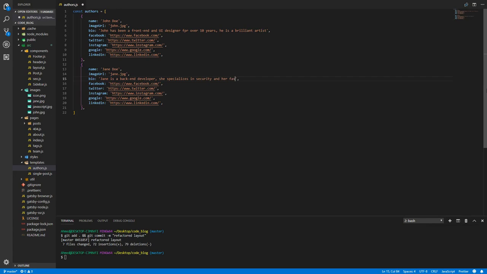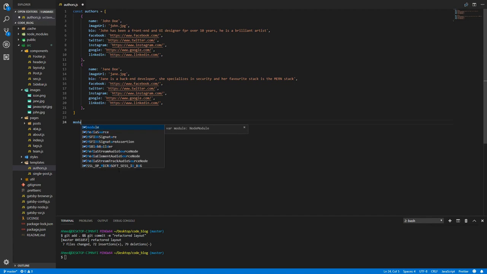And her favorite stack is the MERN stack, which just so happens to be my favorite stack as well. By the way, if you're wondering, MERN stands for MongoDB, Express, React, and Node. Let's leave these links the same, and let's export this.